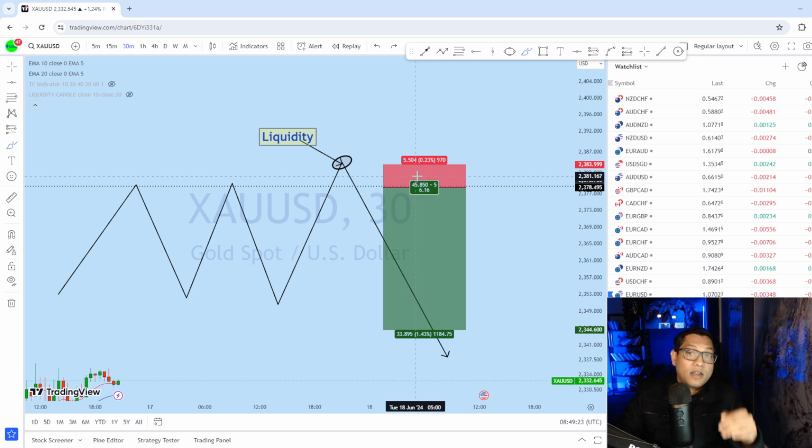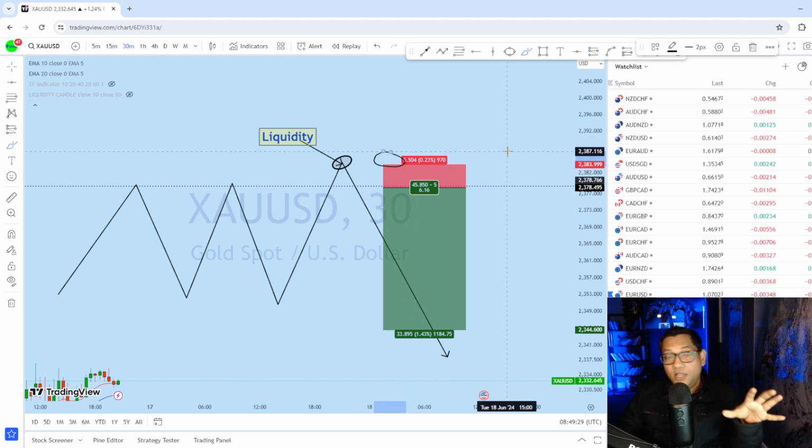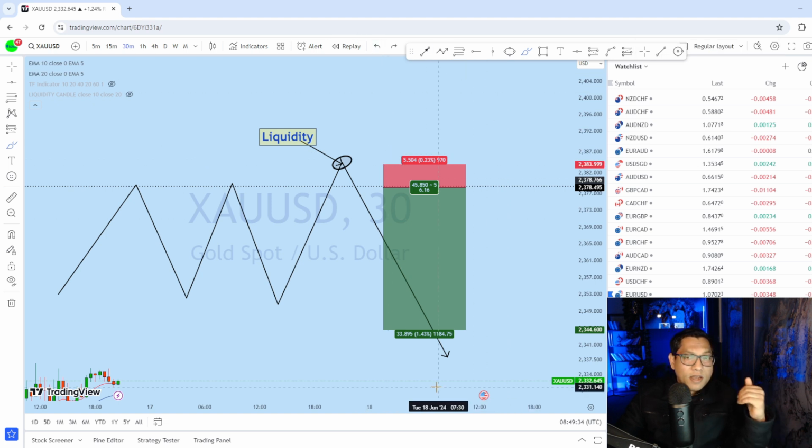And that's where the market takes its biggest move, because when involuntary stop losses are hit, the market moves with bigger momentum, and that's where the smart traders get into the market with the smart money to trade the market after this liquidity grab. This is the simplest way to understand liquidity and trade it based on that.